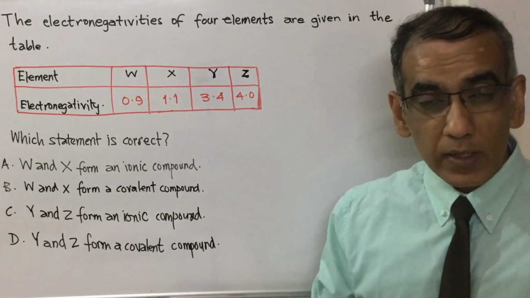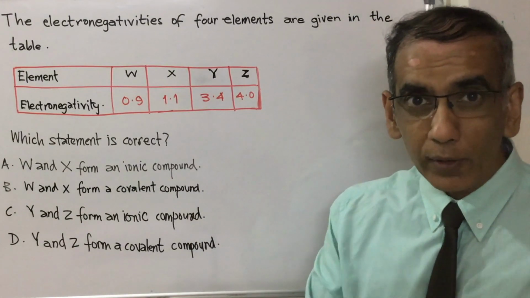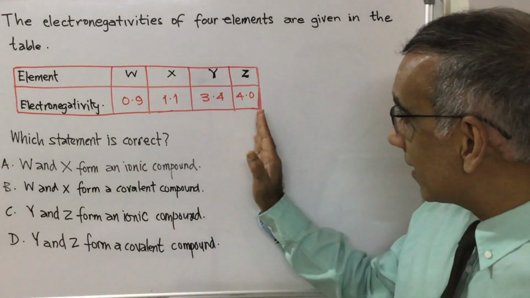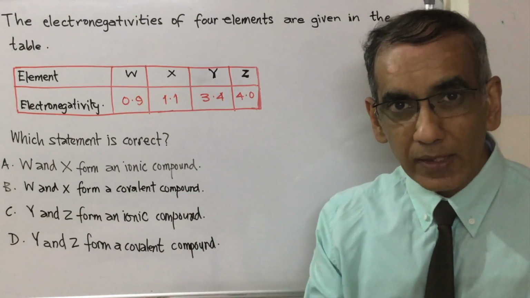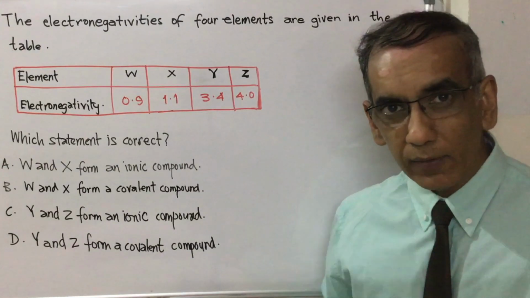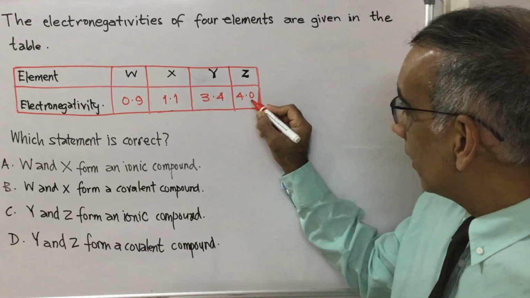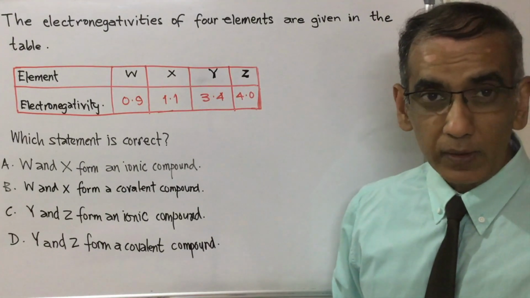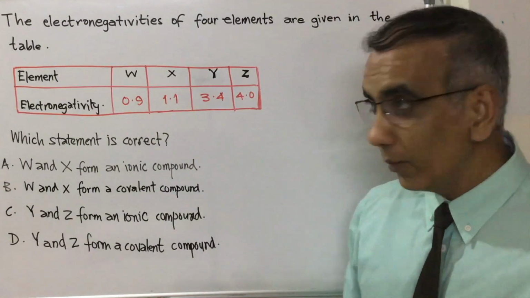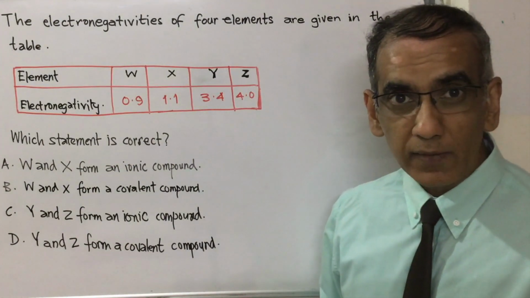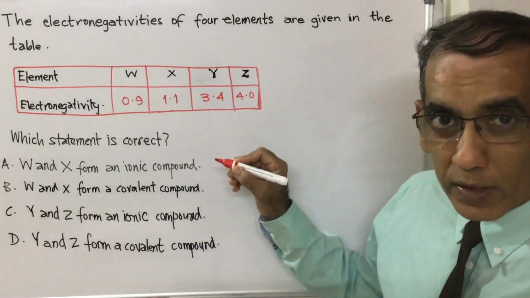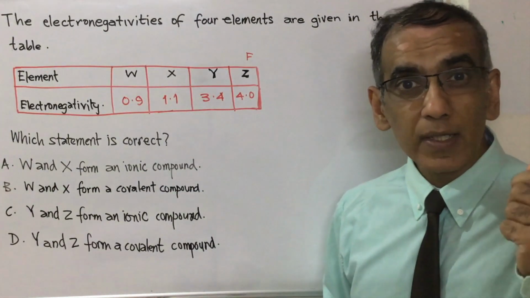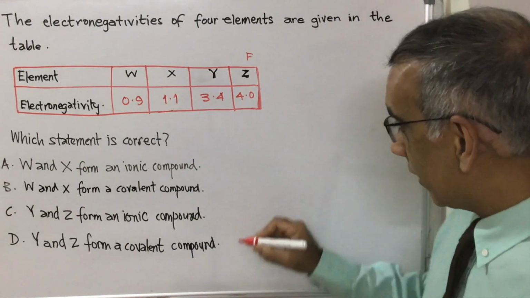This question is focused specifically on topic 4 of the IB Chemistry Guide, bonding, where students learn that electronegativity refers to the tendency of an atom to keep electrons toward itself in a covalent bond. Here we have an electronegativity of 4.0, and students might be quite familiar with the table of electronegativities, and would realize that 4.0 actually corresponds to fluorine. Fluorine, of course, is the most electronegative element in the periodic table.